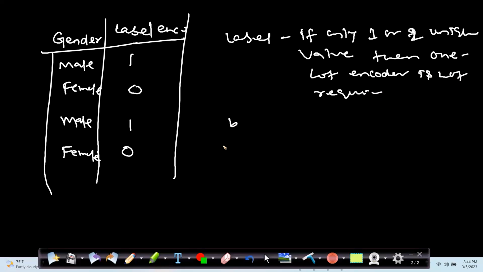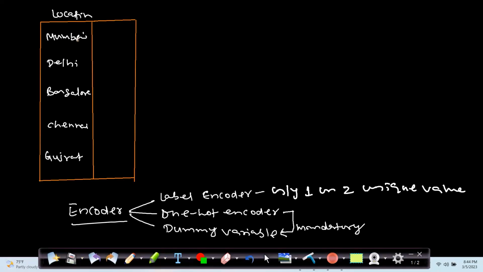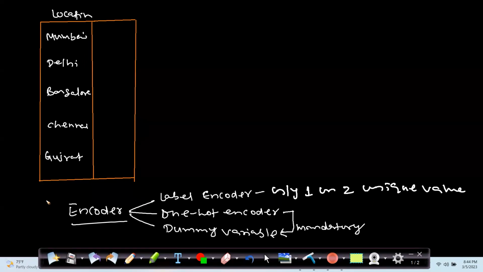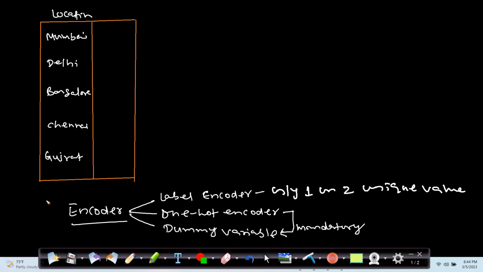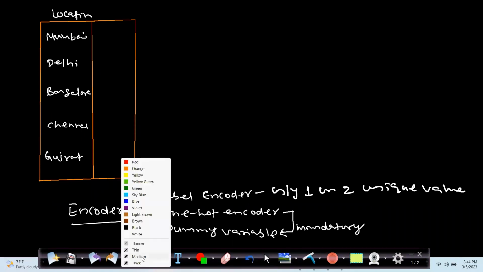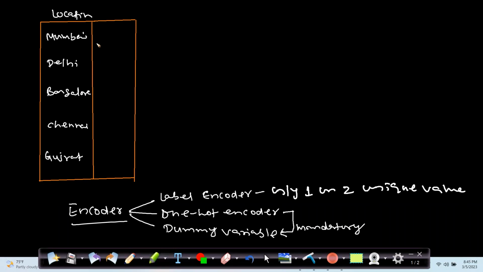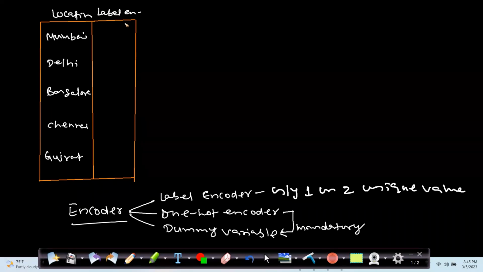Now, in case I am doing label encoder, let's say here in this case, can I say more than 2 unique values there? Can I say here we have 5 unique values? Everyone? Now, in this case, what you have to do, my dear friend, if you do label encoder, then what happens? As per alphabetic order, it gets converted.